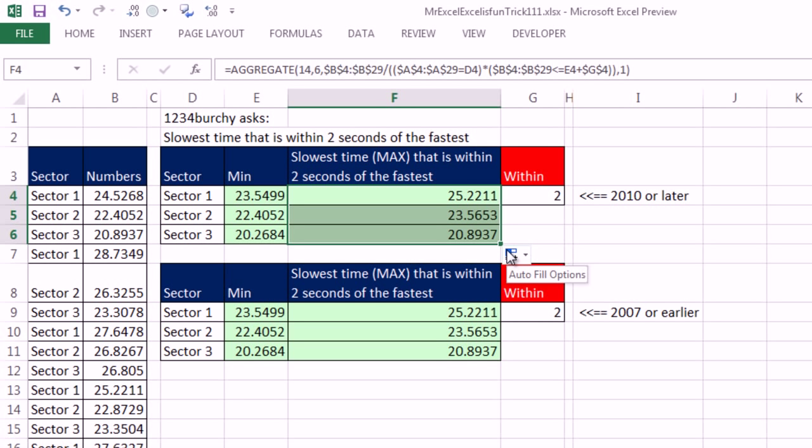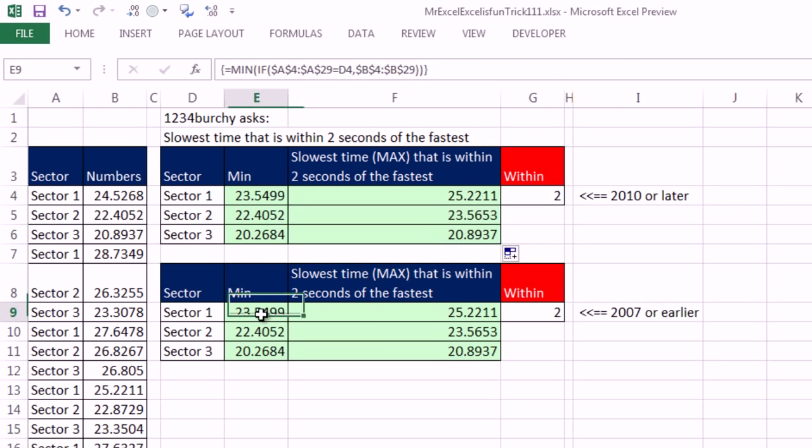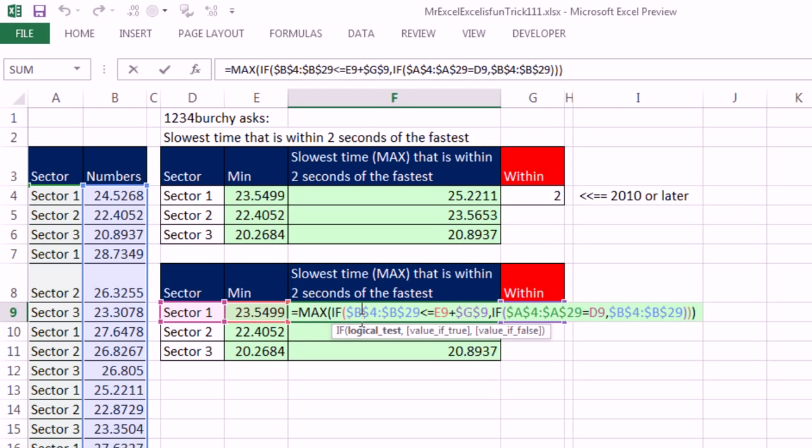Now what would you do if you didn't have 2010? Well, go out and buy it because the aggregate's so cool. No. You simply use min and the if. Notice the condition comes in the logical test, and then we dump the numbers in based on trues and falses into the min. Over here, we're using max. We have two ifs. First, second set of trues and falses, then dump these numbers into the max.